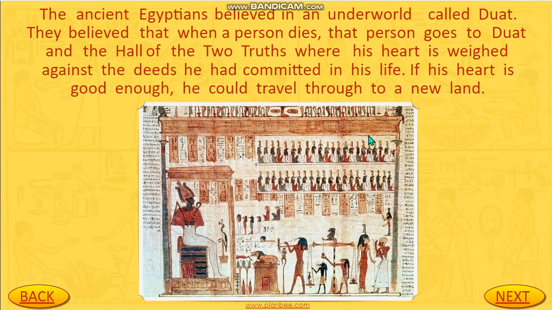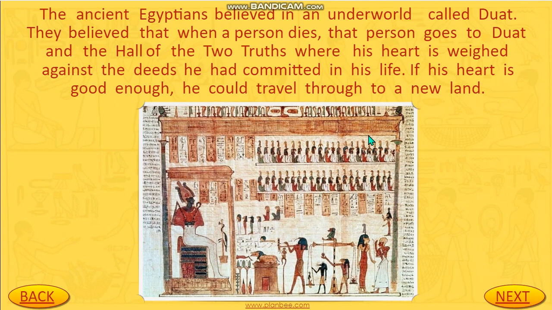And you know that they believe that Duat is just on the west side of the Nile River. So that is why, if a person is living on the east side of the Nile River, his people needed to take him across the river and get him buried on the west side of the river.